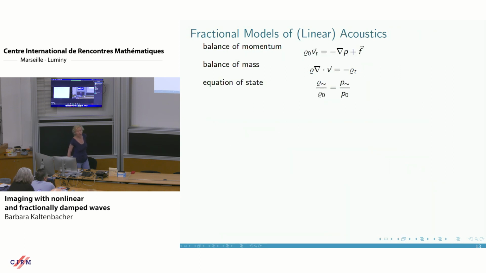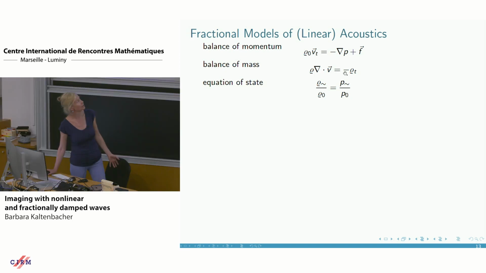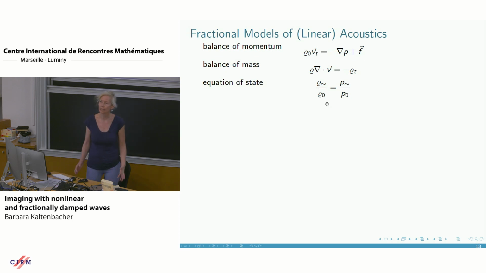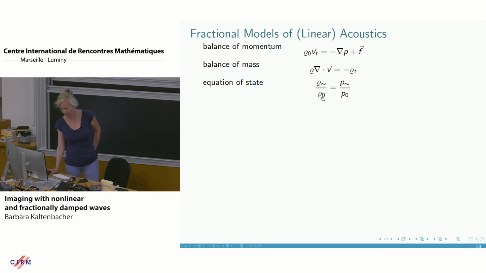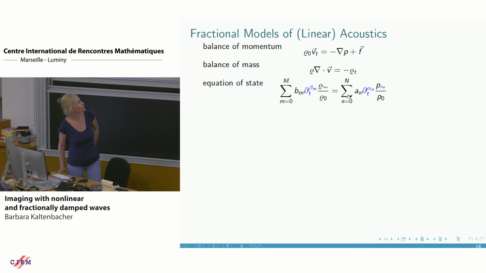Okay, how to do this in acoustics? Just recall, we return to linear acoustics for simplicity. So we have the linear balance of momentum, the linear balance of mass. And then for linear acoustics, it would be just a linear equation of state, so the linear constitutive model linking the mass density and the pressure. And so we can replace this by some more general fractional model.